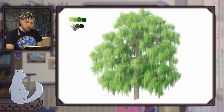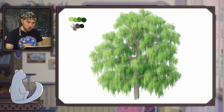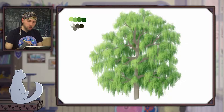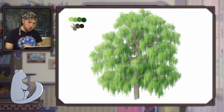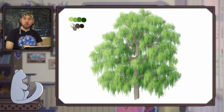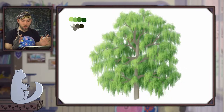And now you can decide which branches are growing to the front or to the back. And there are some methods to it. For example, here we have some lighter spots on top and the bottom of this branch here. If you want to decide that this branch here grows to the back, what you do is to just paint this light area as if this branch doesn't even exist. So you cut it off from the trunk in some kind of way.